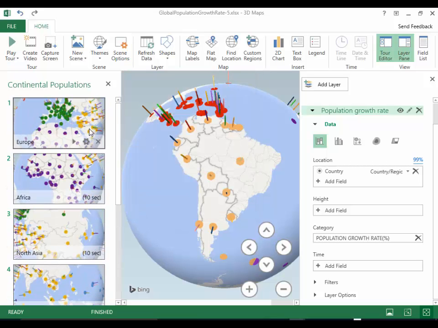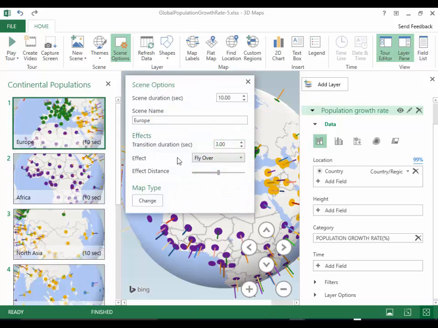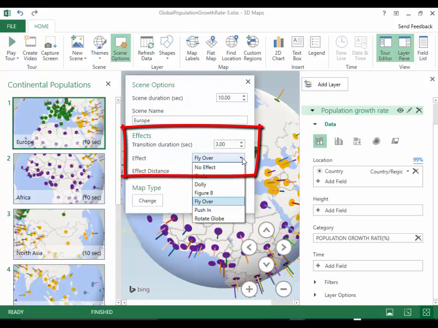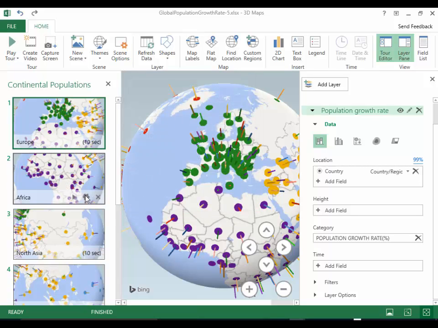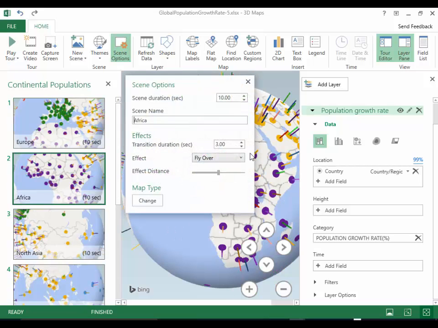I'll return to the first scene, Europe, and again open the settings for the scene and take a look at the effect drop-down options. If I leave the selection as no effect, the scenes will rotate. As you've seen earlier on in this video, globe rotation, I choose flyover. For the next scene, I choose circle.